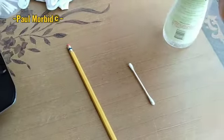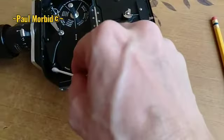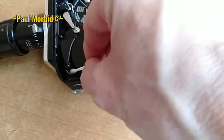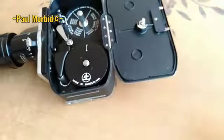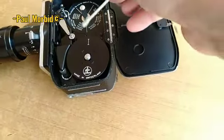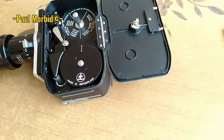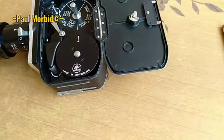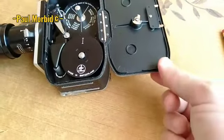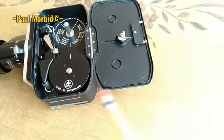Use another side. Apply some more alcohol and clean the rubber roller down here at the bottom. My Bolex is extremely clean. I clean it often, as you should, anyone who owns a Bolex. These are amazing machines. And I see a piece of dust. See what I mean?